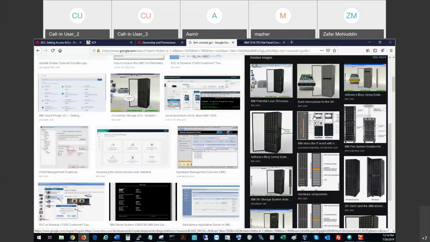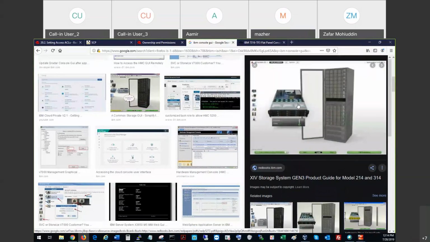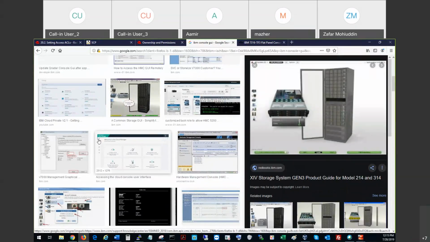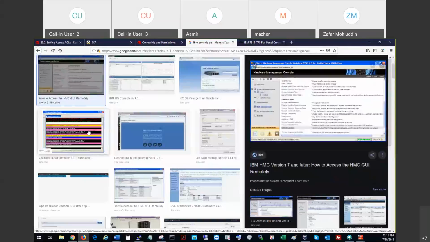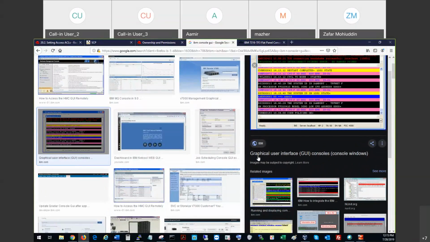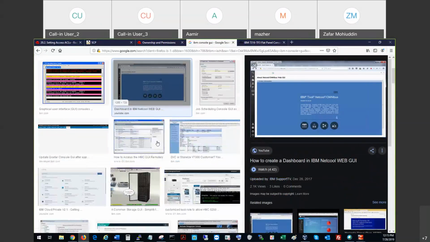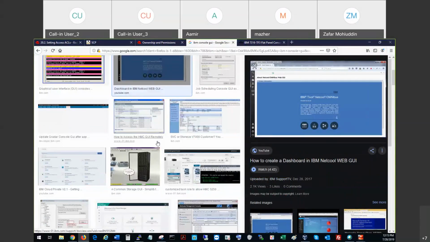It has a built-in keyboard on it. So if you are physically standing there, or if you're accessing the console here, you could do all kinds of administration from here. And then you could also launch a GUI. So, Zafar, when you say built-in keyboard, it's a keyboard on screen, or you can use your own? No, you could use your own keyboard. Okay. And it's physically there too.